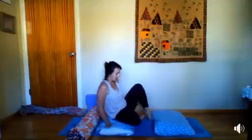So when you're all set up, start moving to the back. The middle pillow should be under the torso. Neck is on top of the blanket roll, and then arms can extend out to a T for a gentle back bend. Legs are resting on the second pillow at the bottom of the mat.